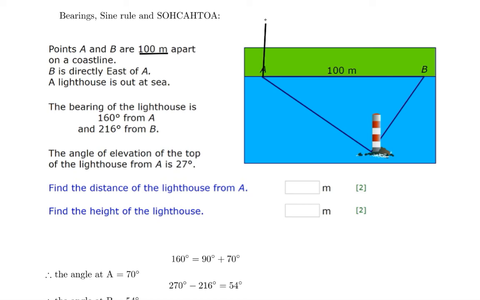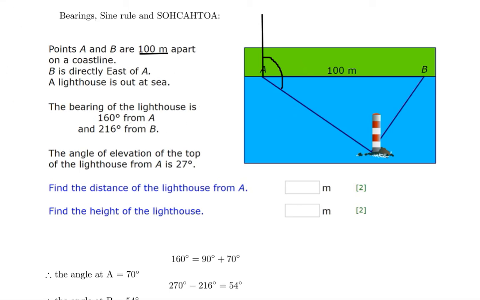That is to say, when you're dealing with a bearing, we want to look or perceive the concept of north, assuming that north is this way in this diagram. That is a normal circumstance. Therefore, we can say that the angle, bear with me on this curvature here, from here to here, from A, 160 degrees. So you stand at A, you look or understand north, and then you move clockwise around 160 degrees. That is the bearing concept.